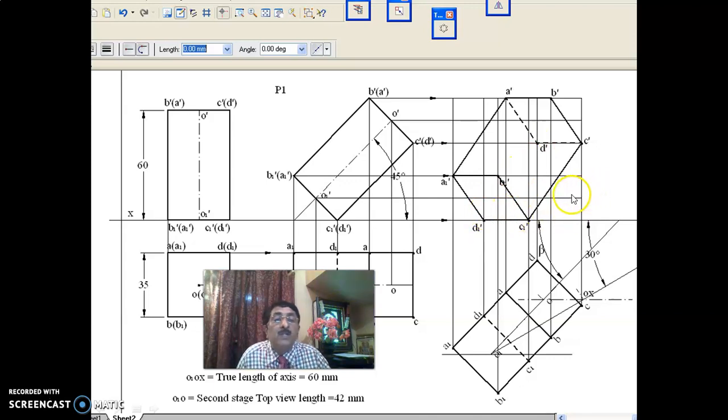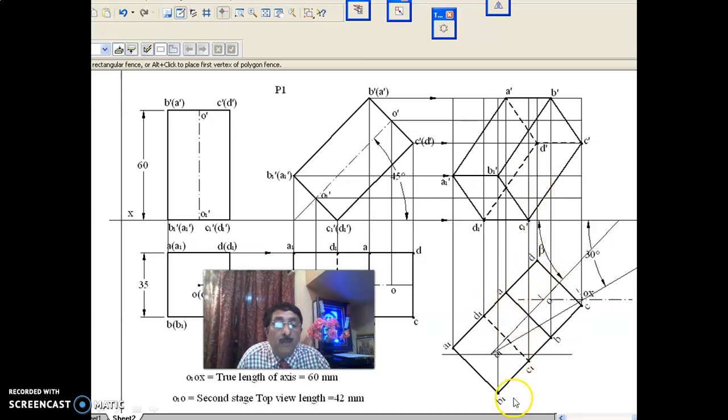Okay, as a third step, you just see all nearer edges are darkened, all far away edges are made invisible or dark dotted. Now B dash, B1 dash, if you see BB1 is nearer, hence you darken it. And since D dash, D1 dash is back edge, DD1, if you see here, when an observer is looking from here, DD1 is back edge, hence D dash, D1 dash is made invisible, dark dotted, and show the axis finally. This completes the problem. The problem is a square prism of size 35 and height 60 has one of its base edges on HP with axis inclined at 45 degrees to HP and 30 degrees to VP.